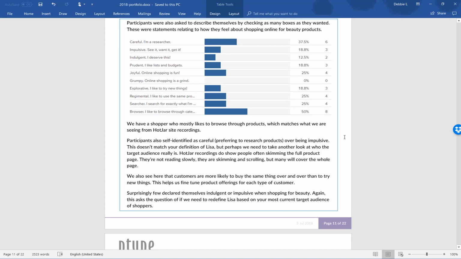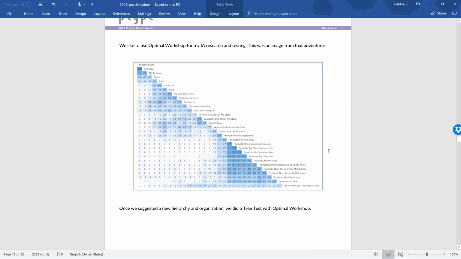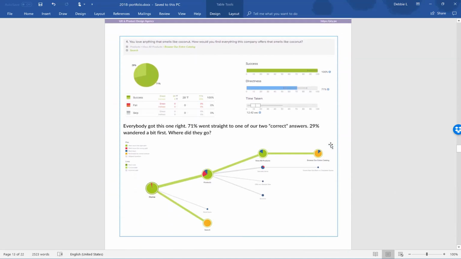And we asked people some questions to get into their heads a little bit and learn about habits and motivations. And eventually we ended up with a matrix like this, which helps us see where the people who took the tests see relationships. So the darker the color, the stronger the relationship, and the higher the number. And it tells us when we redo her menus, what should we probably group together because people saw them as related.